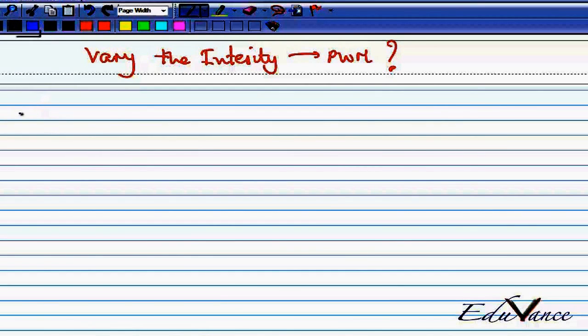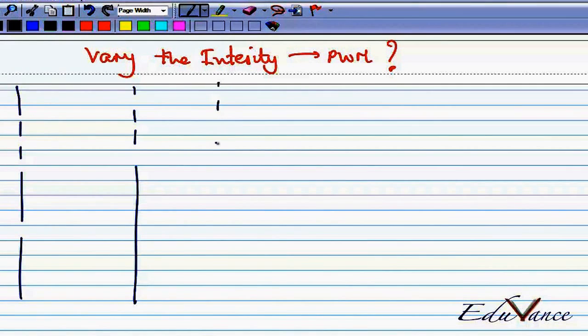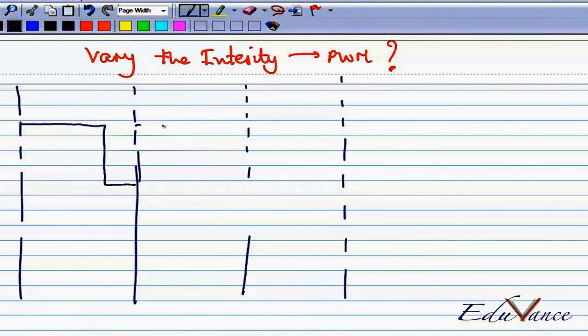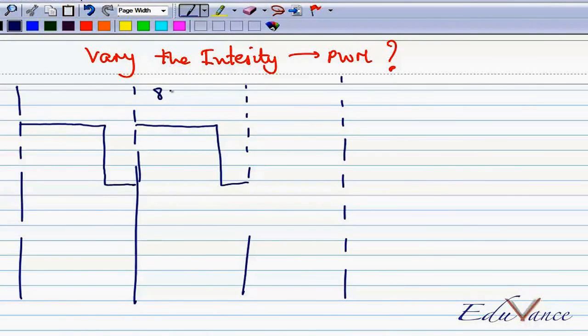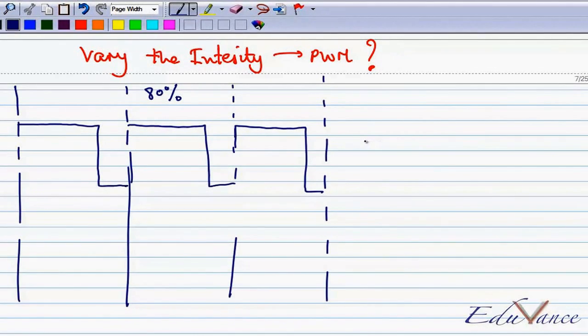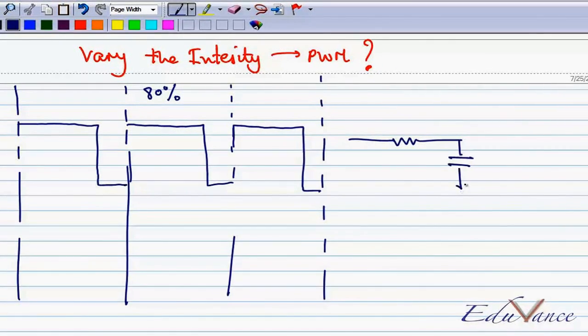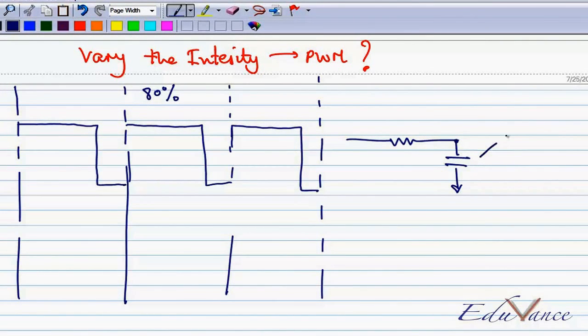Well, if I have a PWM signal looking like this, which is close to, let's say, 80% duty cycle, and if I give it across an RC circuit, so the output here would look something like charge, and if I do this fast enough, then I see an average value which would look like a DC value.